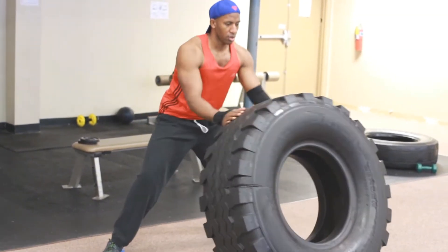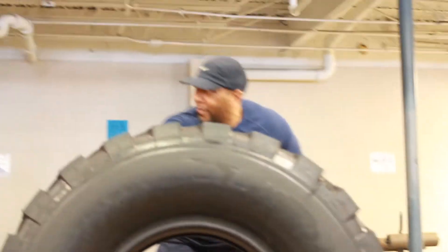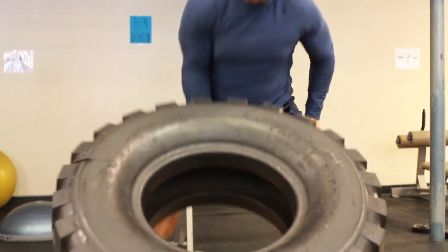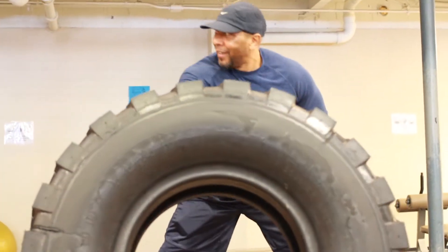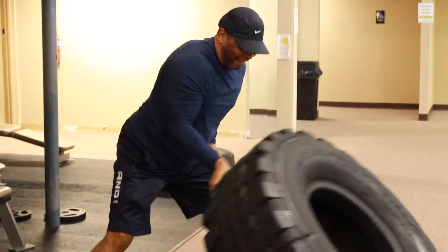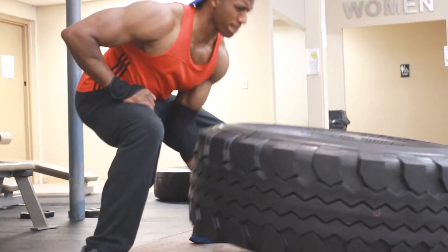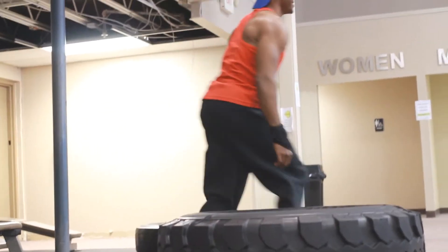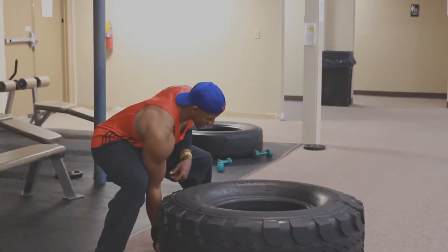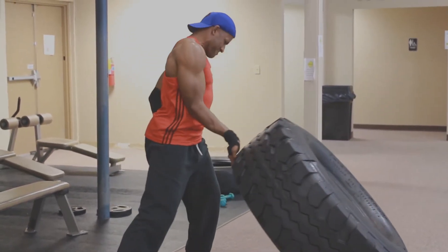Definitely using two hands. Nice and easy — I'm getting it in. But then all of a sudden, John wants to increase the difficulty level, take it up a notch. He asked me to try with one hand. I tried my hand at it, focusing — and no, not happening. Tried it on the other hand and I was basically feeling like, oh no. I cannot lift this tire because I am not worthy. Not at all this day.